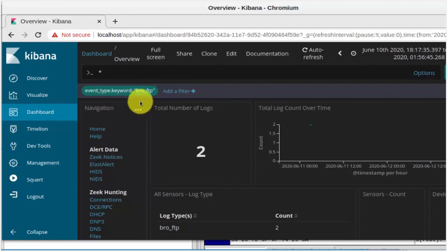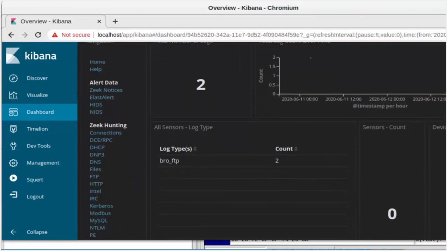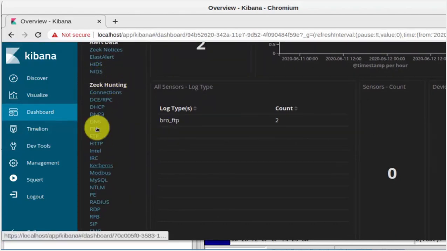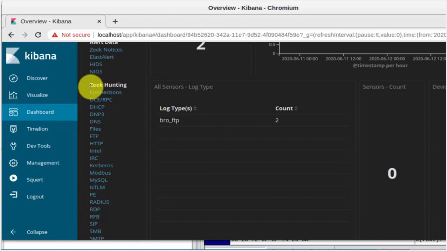Notice the filter for this event, bro FTP, on this date and time range. We're going to look at it using Zeek hunting dashboards. So here are some more dashboards that we can use to investigate this. Now Zeek is the new name for the bro IDS.